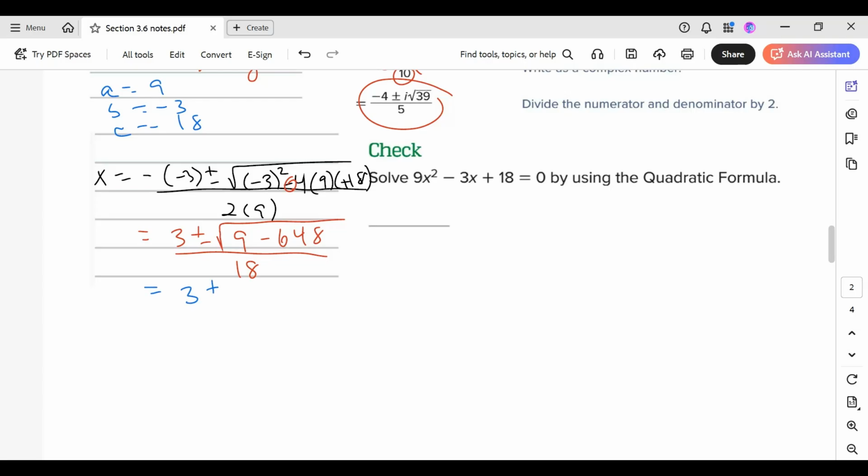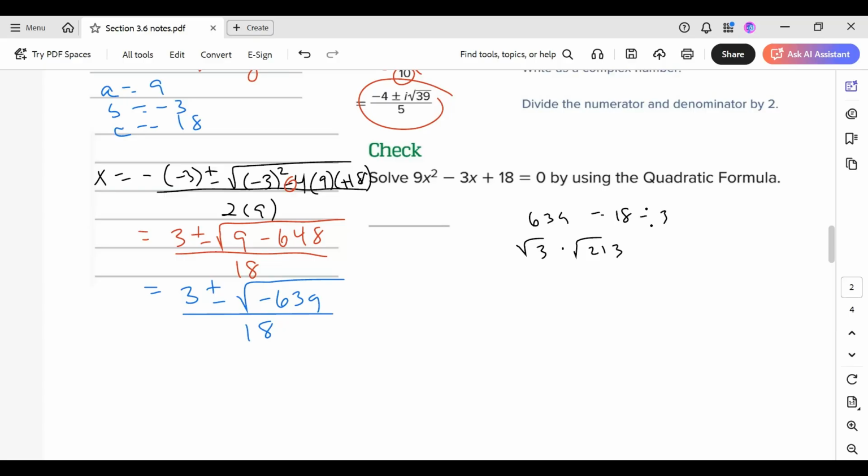So I see 3 plus and minus square root. Remember, it's -648, so you're taking away 9 from that value, and we're getting -639 divided by 18. At this time, we need to find the factors of 639. I'm not looking at the negative, I'm just looking at 639. If I add all my digits together, 6 plus 3 plus 9, that gives you 18, which you can divide by 3. If we did that, then I see square root of 3 times the square root of 213, which doesn't have anything that can work.